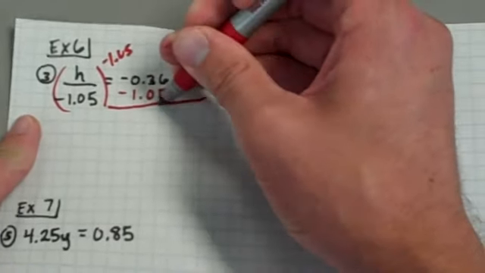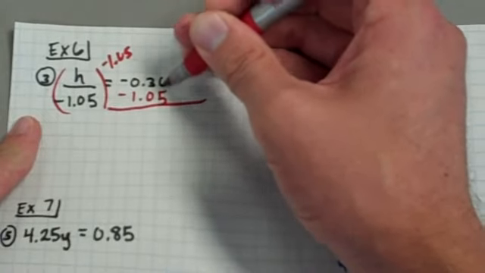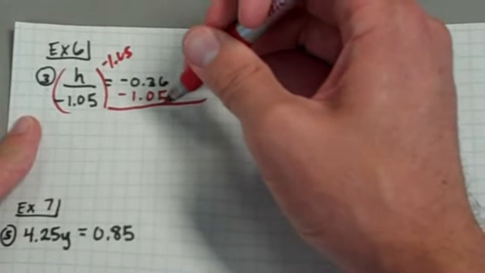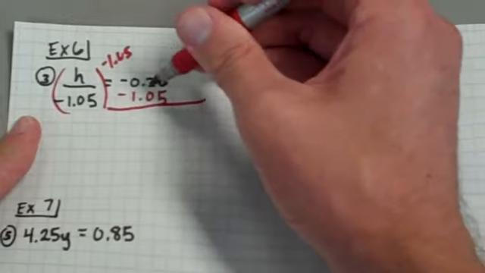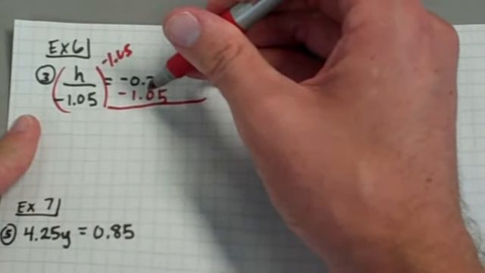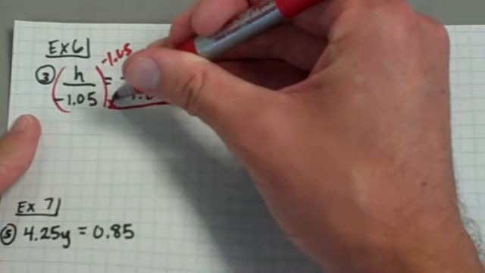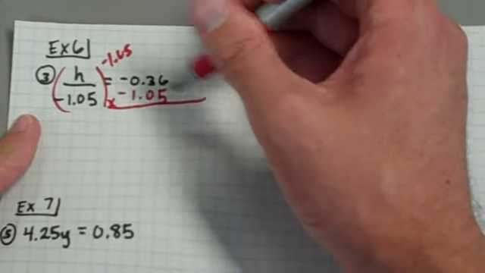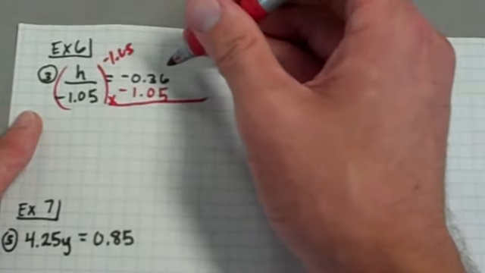Now, notice I'm not lining up the decimals here. I'm actually lining up the last number. When I'm multiplying, I want to line up the last number, not the decimal places. This one just so happens to line up. But when you're multiplying, you do not have to line up those places. So we're multiplying here. Now, this is a long problem for multiplication, so let's go ahead and get to it.